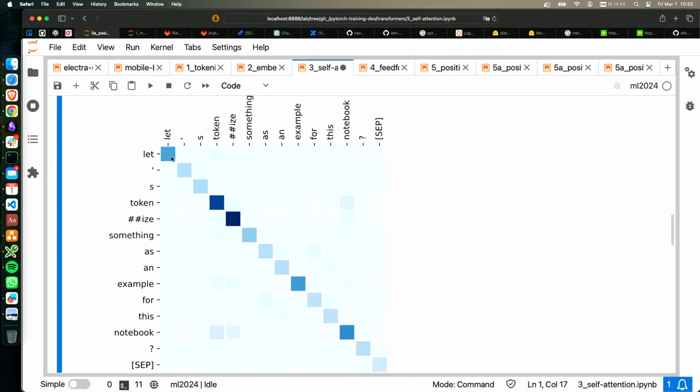The higher value will probably be the token with itself, but it is a scale, so all of them add up to 1, and so on.